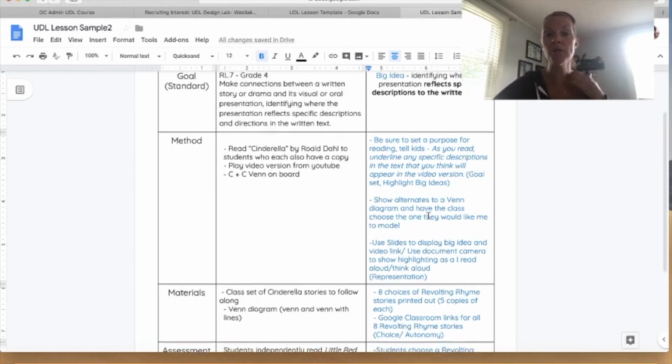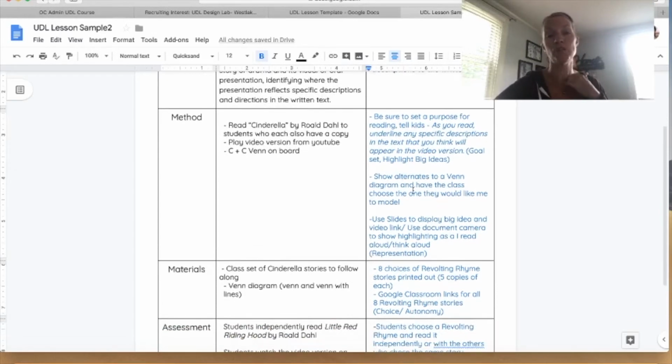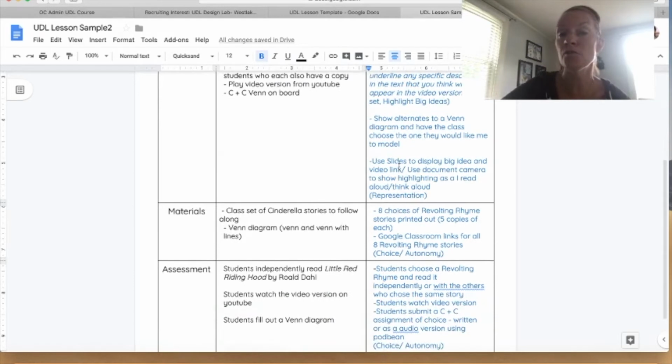And then I'm going to show them that there are all different ways to record information and to make connections. I will post or show a Venn diagram as an option, but there are lots of other options out there for making connections, even if it was just a box with an arrow to another box, or again, a blank piece of paper. Some kids already have a style of how they make connections.